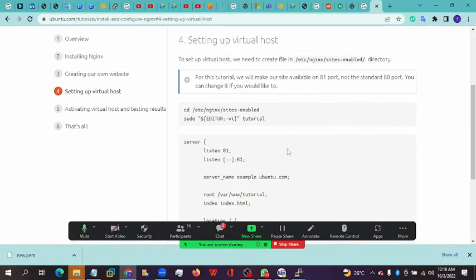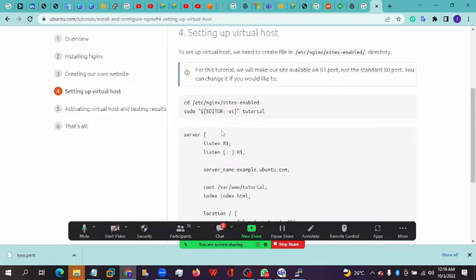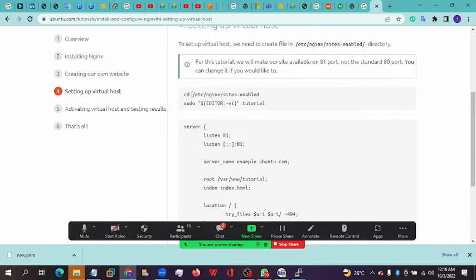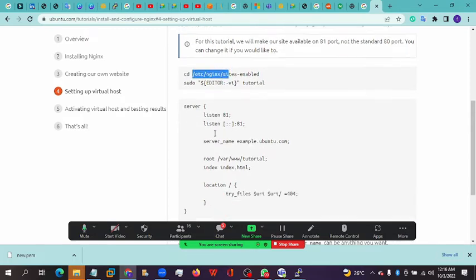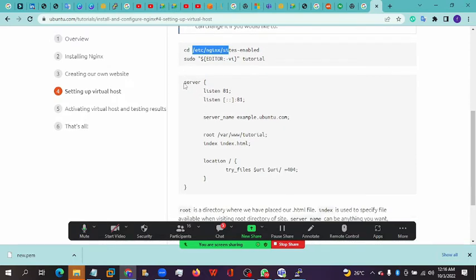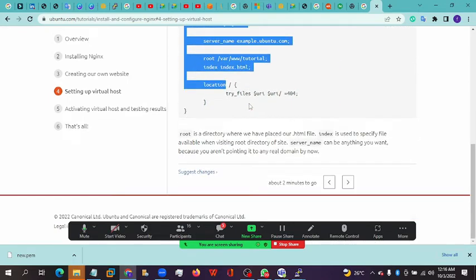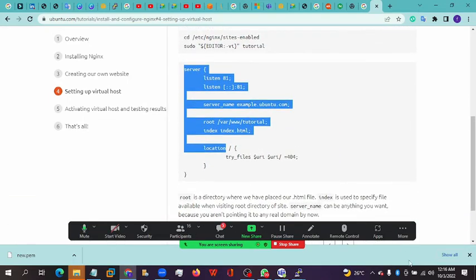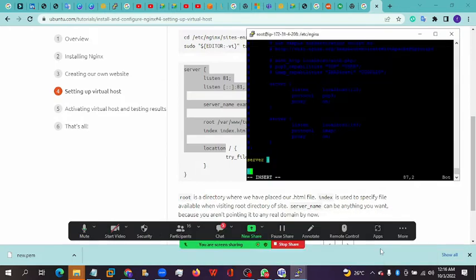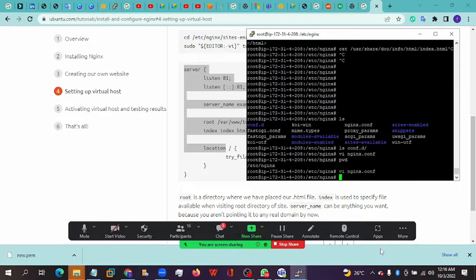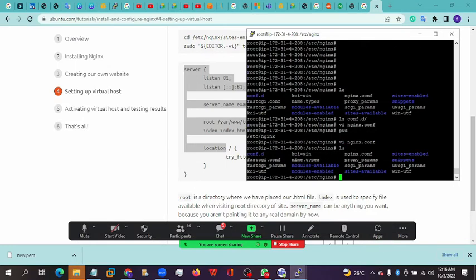Setting up the virtual host, that is what we are missing. So now, this is another way for setting up the virtual host. Okay, so you create your server block. Let me see, maybe that was what they used. They are using the virtual host. Let me see the sites-enabled. This is sites-enabled. You have sites-available and sites-enabled. So another way for creating virtual hosts, you can use virtual host.